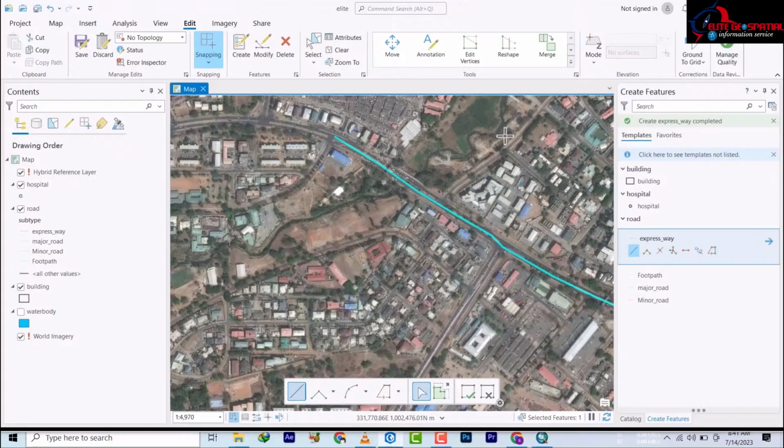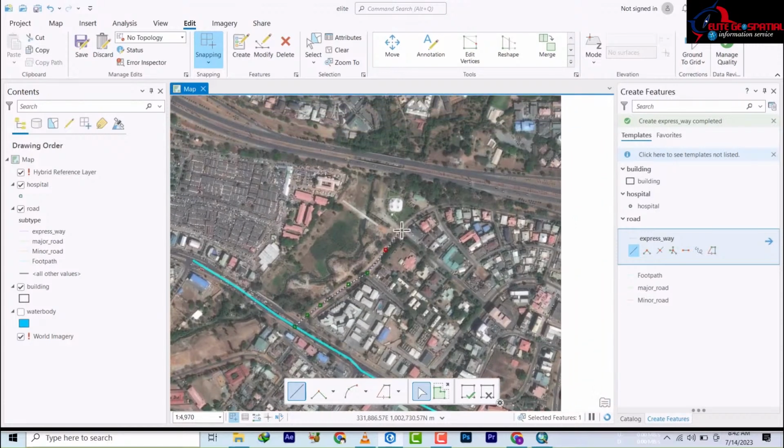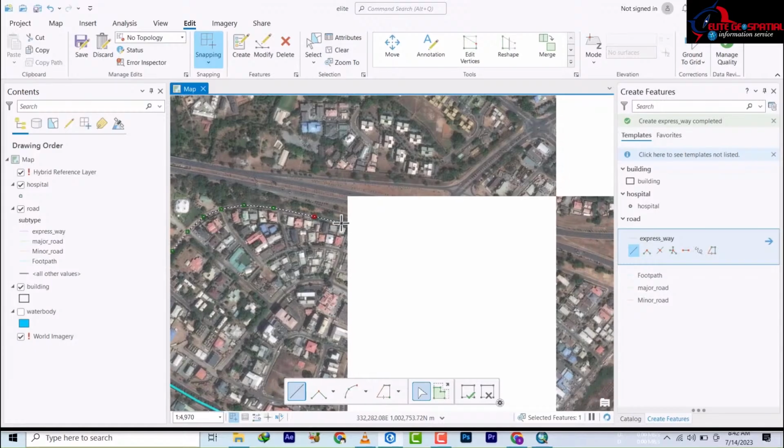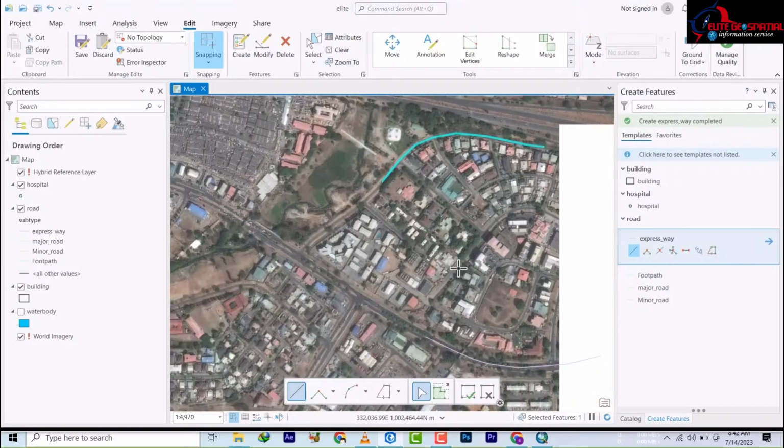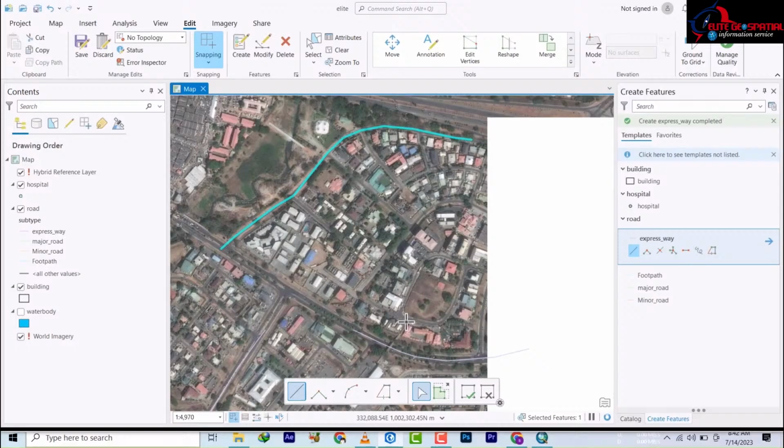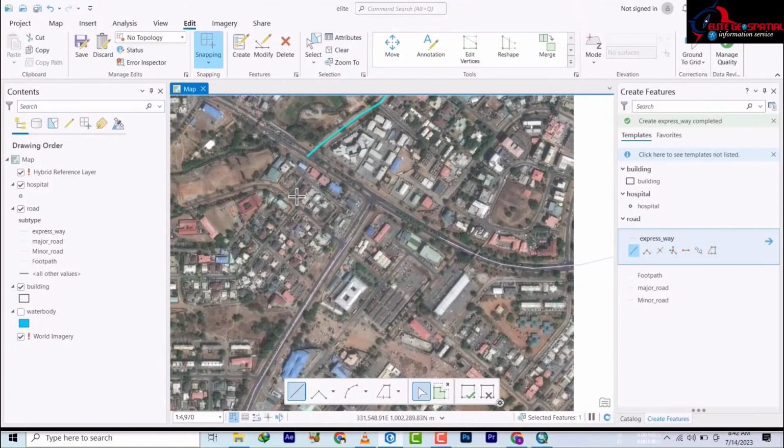So when I'm coming to the minor road, I only add them, like now I'll create a node from here, then digitize this. Now all roads must have a node, joining them together. So this one goes back on the main road, but I'm not going to take it here because this thing is blocking my view. So continuously, that's how you will join all the roads.